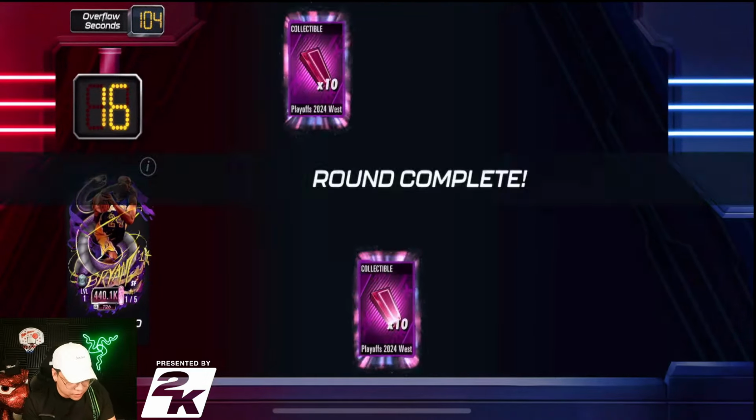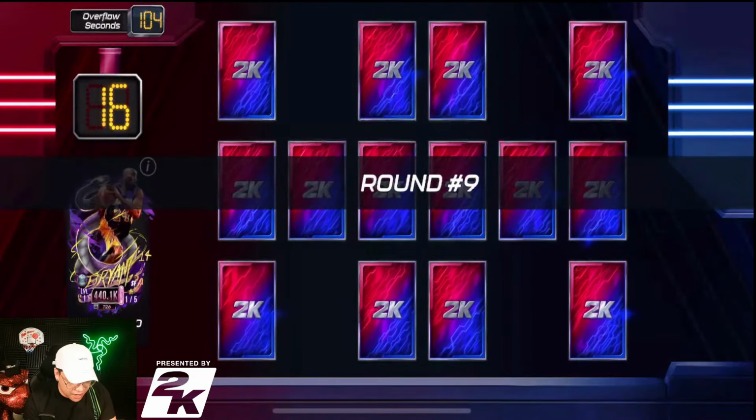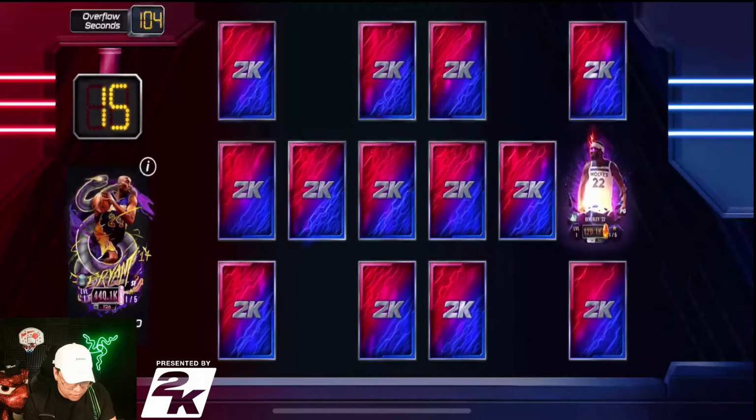We are trying to move as fast as possible, guys, and we are rolling through these levels, boys. All right, so we have a minute. Oh, my goodness. Round number 9. Let's go quicker. Come on, we got to go quicker.